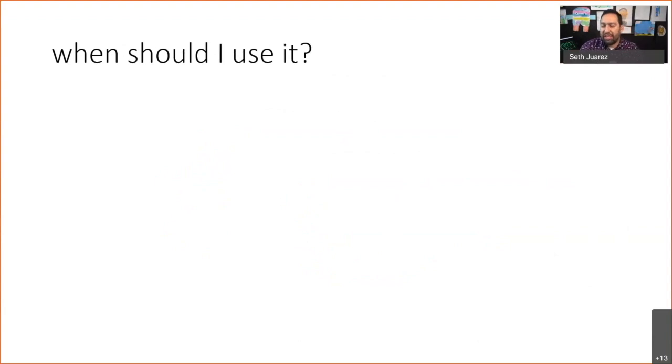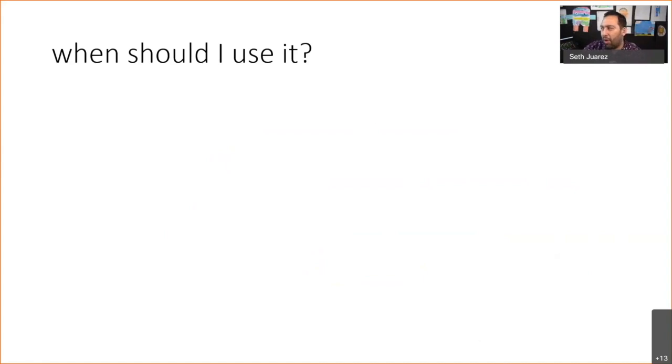So the question is, when should I use it? And this is the $1 million question. And as programmers, we get this horse sense about when I should use a certain technique. Like, should I use object-oriented programming, or is functional programming the best, or what kind of data structure should I use? We get this sense for like, this feels like a linked list, or oh, this feels like I should use a dictionary.